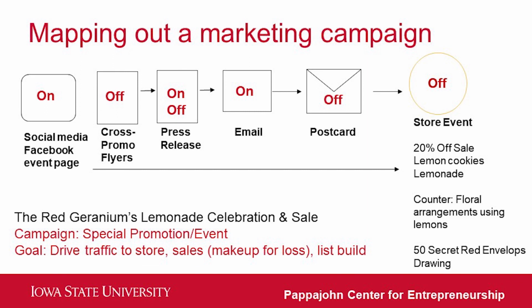We started with social media. On Facebook, we created an event page. We did a lot of social media, and we trickled that throughout the whole time. This campaign took place over 2 weeks. There was cross promotion, with flyers that we put in other Main Street businesses next to him. We created a press release, which garnered online and offline press, which was awesome. We did a drip email campaign, which was all online, and then directed them to the store. And lastly, we did a postcard. My dad has a whole customer list, and we were able to mail that out for the store event.